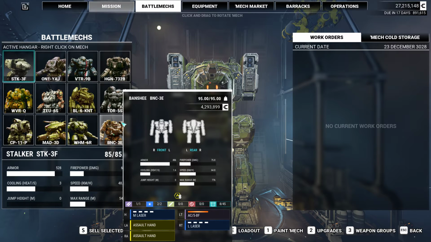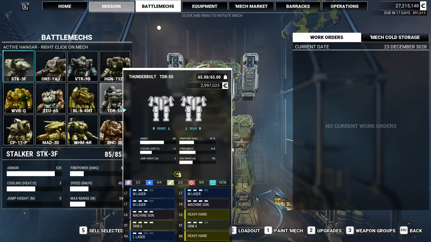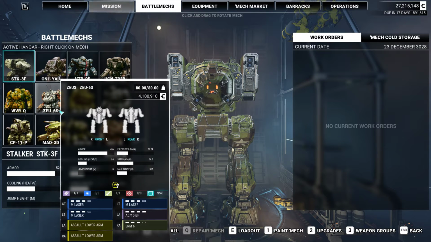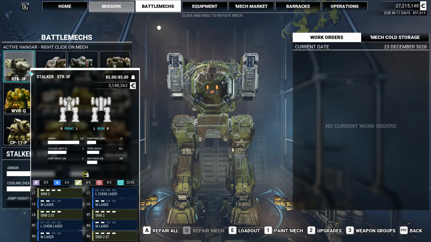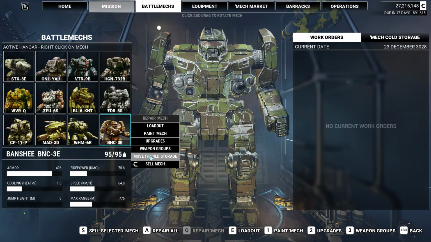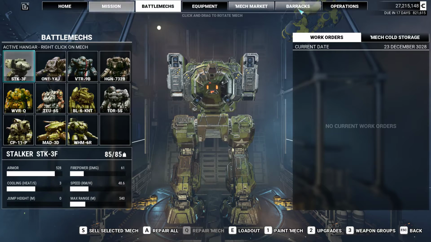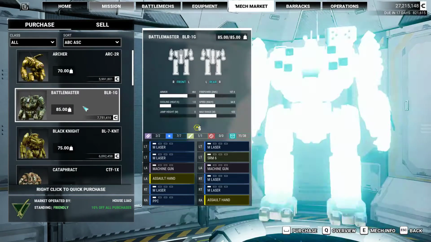As you can see, the Banshee is not even that well armored. Sure, it's 496, but I mean, so Zeus, and it's 15 tons lighter. And my 85-ton Stalker, 10 tons lighter, has even more armor than that. So, this thing is just not a very good mech. So I'm moving this to cold storage. And I am buying the Battlemaster.